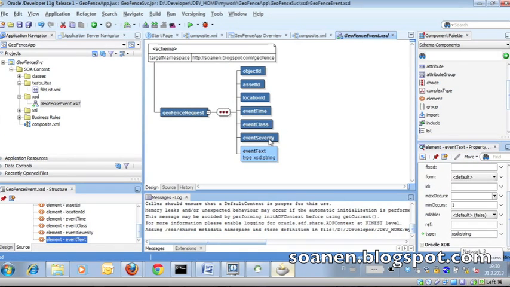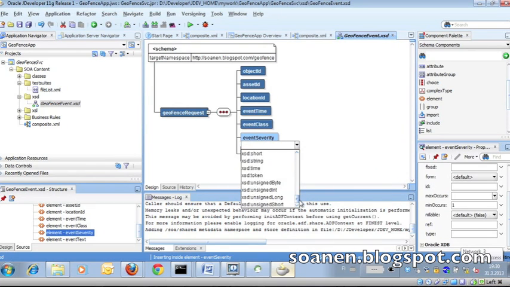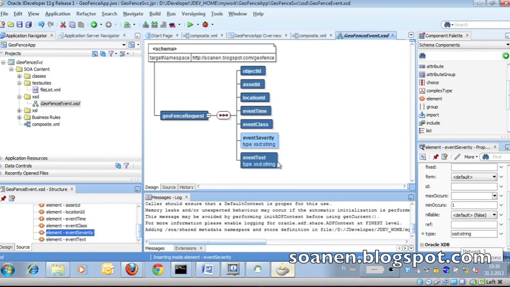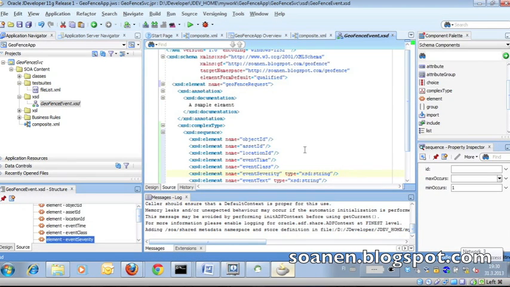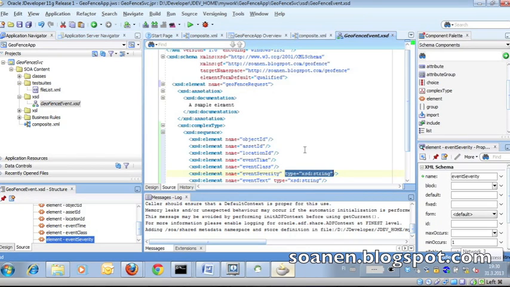I can use this pop-up's set type, string, or I can go to this source folder here and I can copy these definitions. So there are these three ways to set the type.